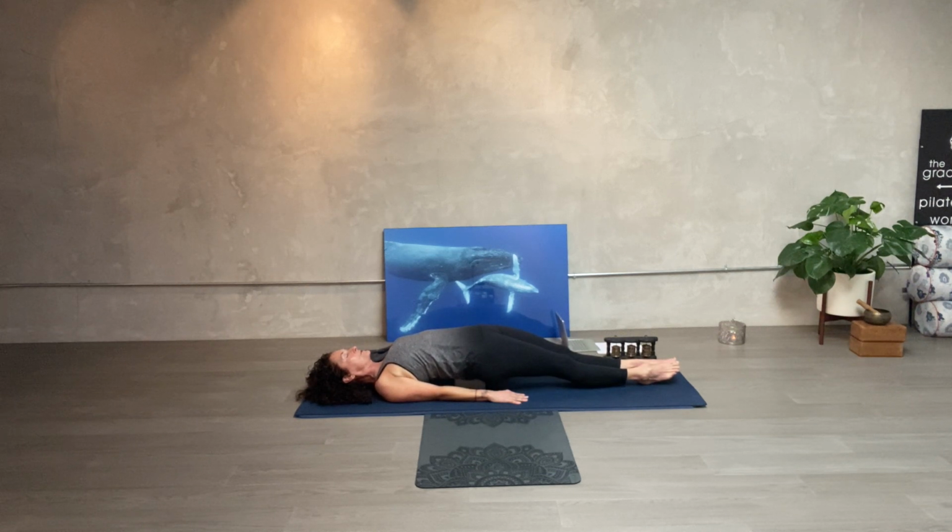We're doing a fish pose. First, we'll start with the block flat, and just gently ease into this. Close your eyes.